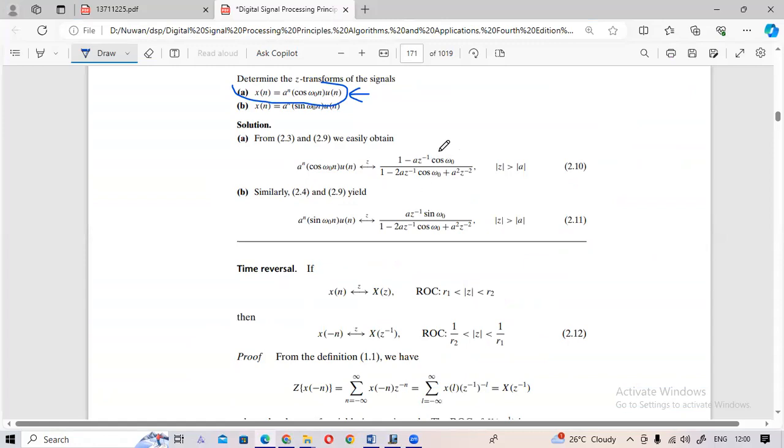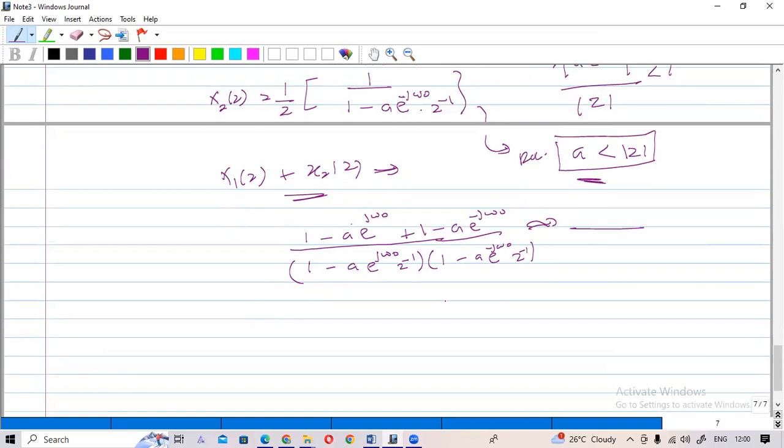You can see that the upper part is the same, as we saw. So in this case also, this will be 1 over 2 minus a e to the power j omega naught plus a e to the power minus j omega naught. So you will have half cos omega naught here. Then the half is there, no? That half, this one is cancelled and this one is cancelled. So you will have 1 minus cos omega naught.